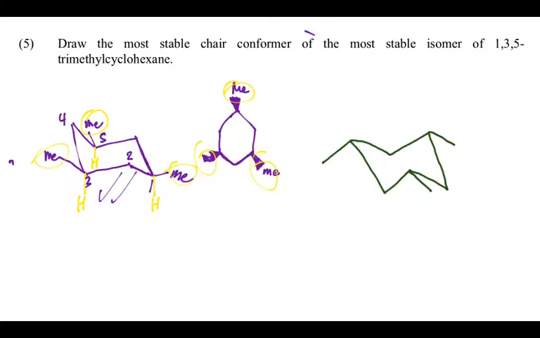Do you guys have other questions? One more. I thought that the trans conformation was more stable. So why wouldn't you have one of the methyl groups up so that it would be trans instead of having them all on the same side? If you flip one of them, then that one has to be axial. And then you have the cost of having a methyl group axial, which is like 7.6 kilojoules per mole. That will cost you extra energy. So axial and equatorial matters more than trans and cis.